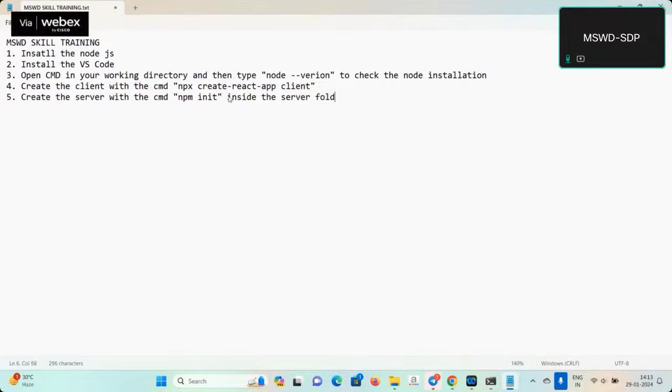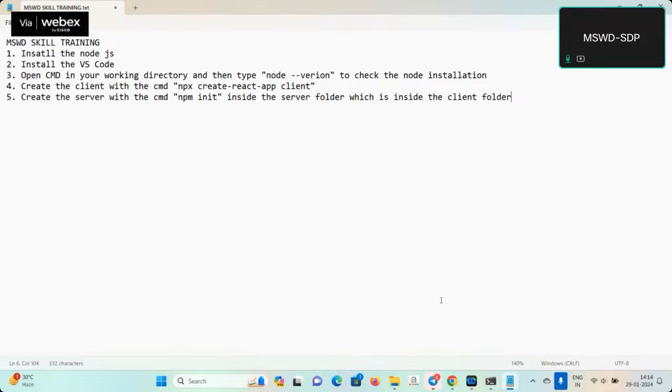Yes. Inside the server folder, which is inside the client folder. Okay, so you have to go into the client folder, then further inside, you have to go to the server folder. Inside the server folder, you have to create the server.